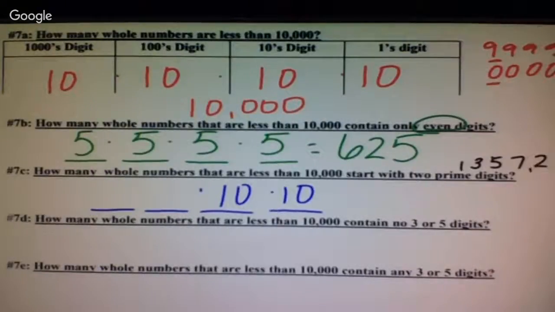Oh wow. There are 5 prime numbers. Right. 1, 2, 3, 5, and 7. 4 is not prime, it's divisible by 2. 6 is not prime, it's divisible by 2 and 3. 8 is not prime, it's divisible by 2 and 4. 9 is divisible by 3, so it is not prime. So I have 5 options for each one of these slots, which gives me 2,500.